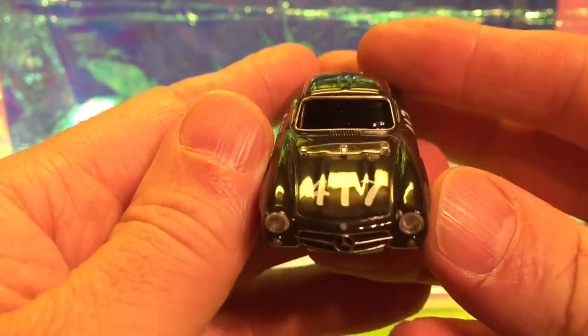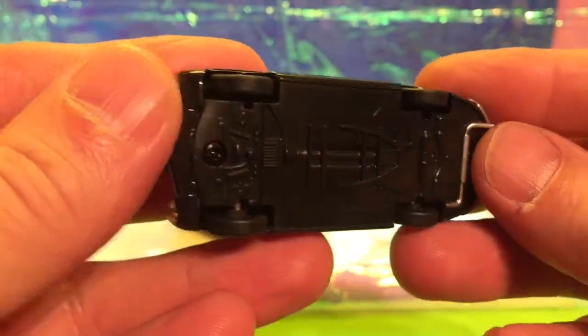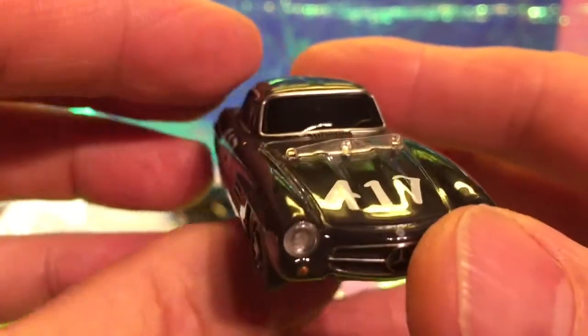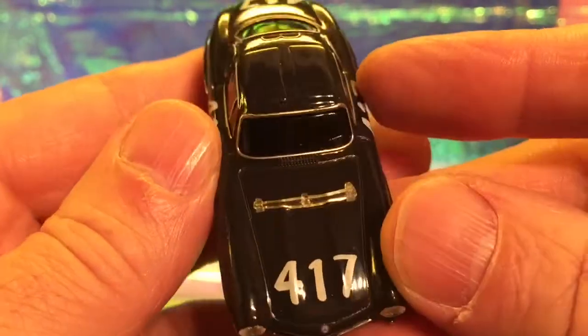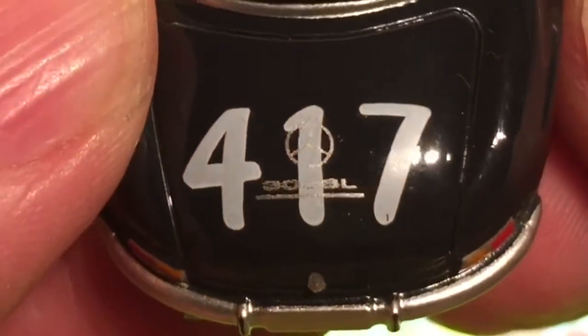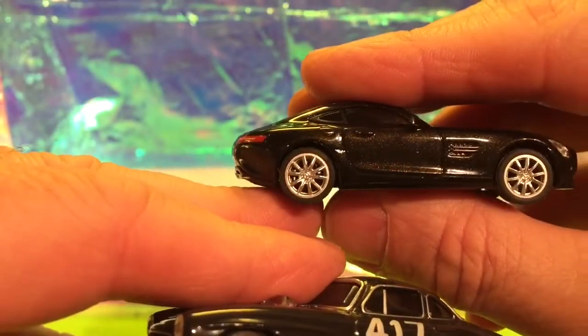This is awesome. Now what's so groovy about this, this is the old 1950 whenever SLR Mercedes in racing mode, all in black here. It's got the flycatcher on the front. It's just awesome. Epic piece. Wow, I love these cars. I know Koji also collects these old 300 SLs. They're just beautiful. Look at it. Wow, what a thing that is. And look at the wheels on that. Look, the other thing, I mean, look at the wheels on these cars. They are just spot on.